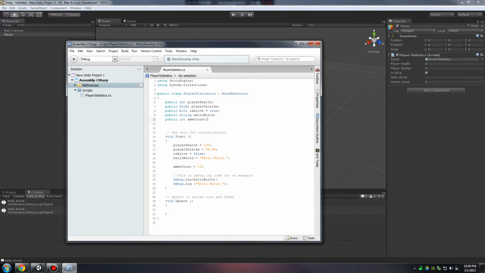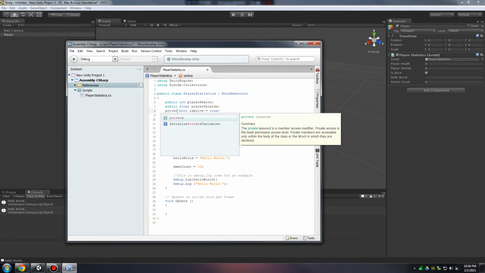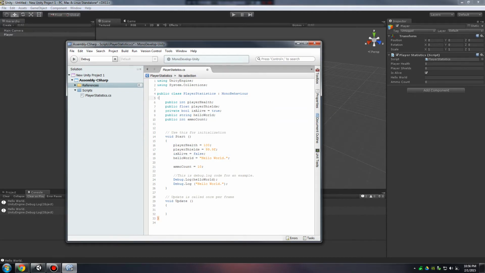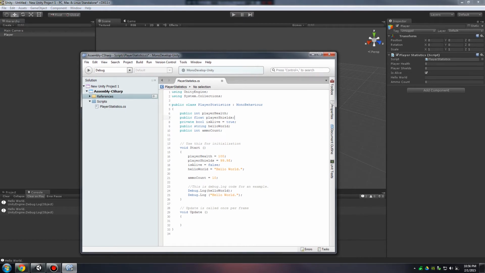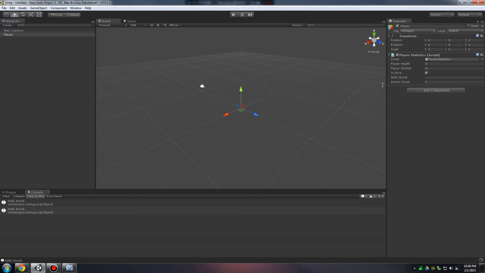is alive, and I just wanted it to be, I don't want any other classes or any other scripts in the whole game to be able to look at is alive. So I'll just write private bool, and you'll notice that it's in that same teal color. And something funny happens whenever we make a variable private. So let's keep an eye on is alive right quick. And let me hit Control S in MonoDevelop, and we'll go to Unity. You'll see that is alive has gone away. And now we have a warning saying private field player is alive is assigned but never used.